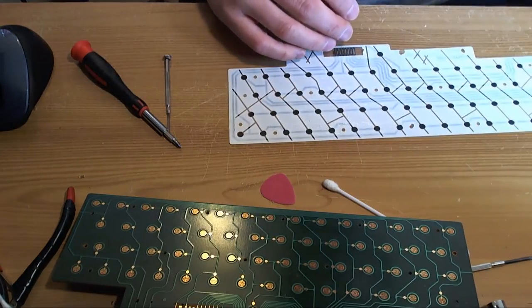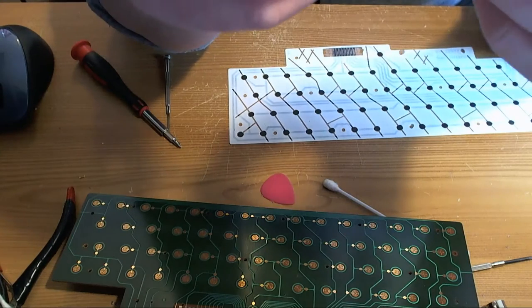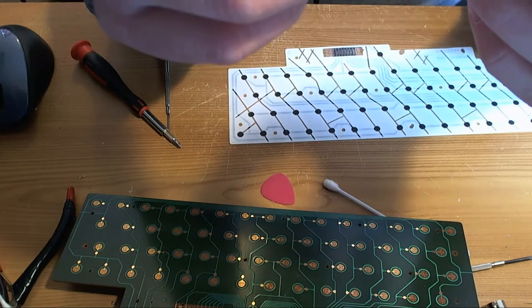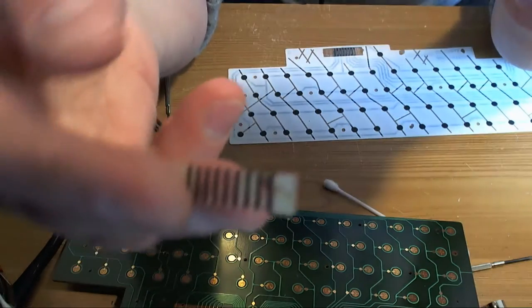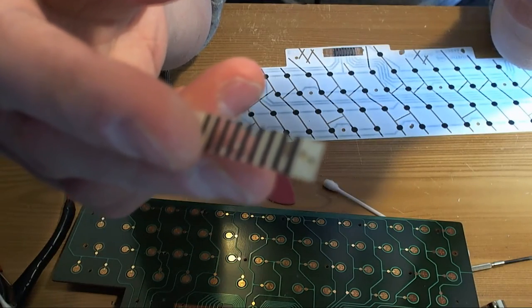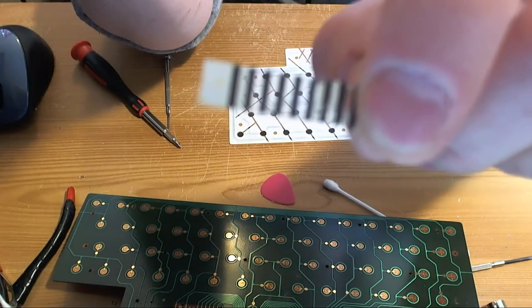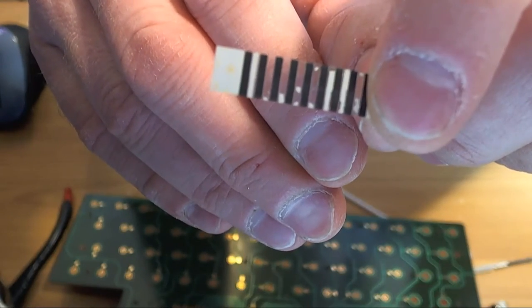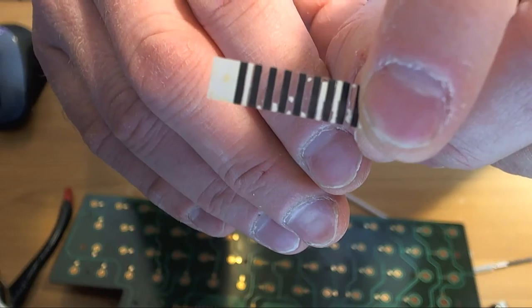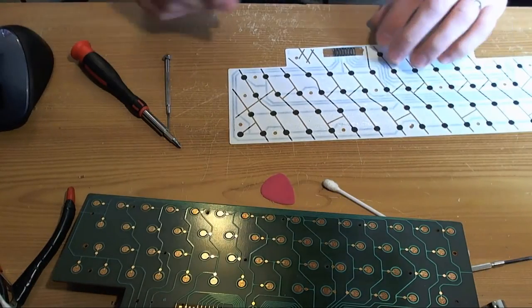So I don't understand what that adhesive strip, this thing, did it have... I don't know what the idea of this was. It's not even needed. But it seems when it starts to degrade, all it does is lift... That's not going to focus, is it? Because you can see through it. All it does is lift the Mylar off the PCB, so you get no contact.